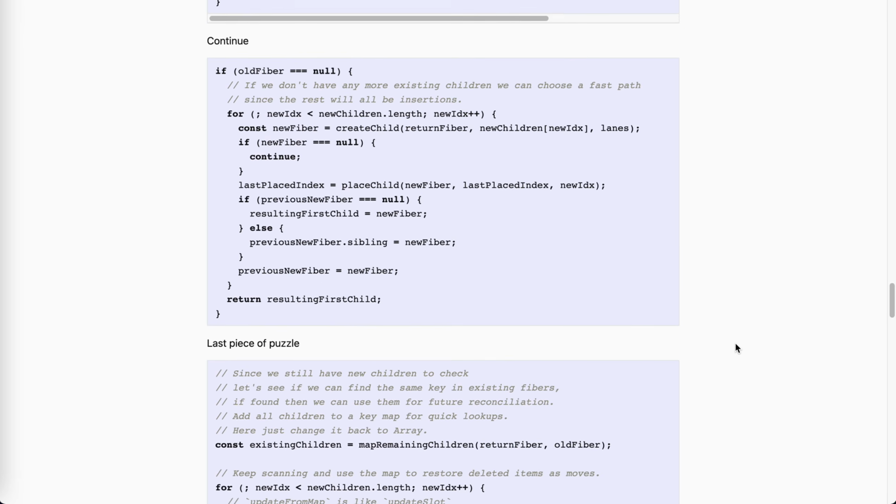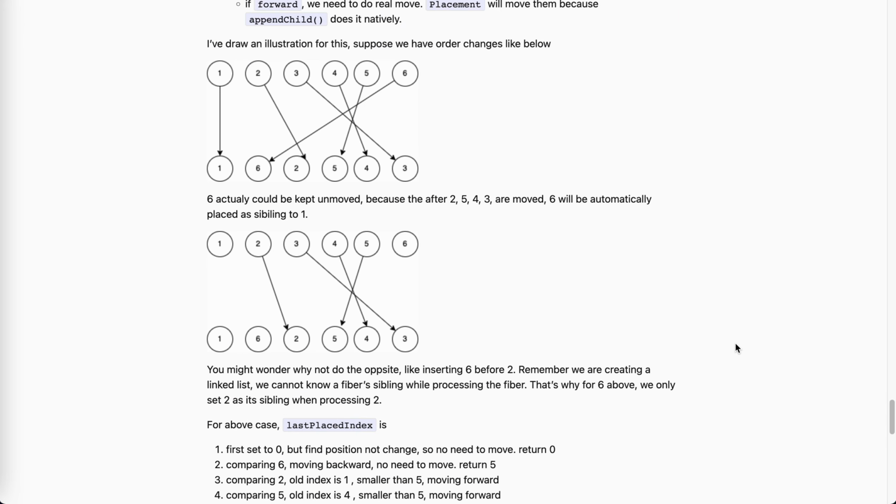The most important part is, I think, here. One, optimistic matching for the unchanged ones, and then use a map to try to find the reusable fibers, which needs key to be set. That's it. Okay, so next time if you're asked what does key do in React rendering, you could say that actually key is a hint to allow React to reuse the fiber in list diffing. Wow, that's totally cool, right?